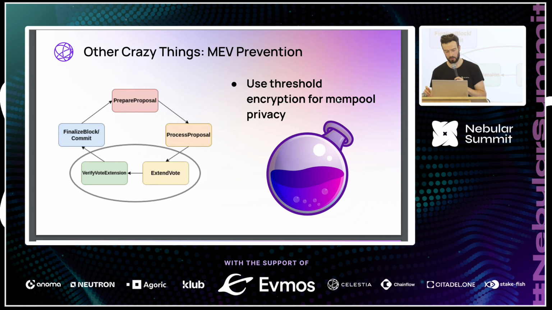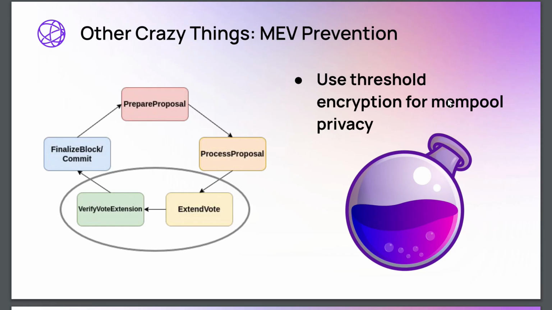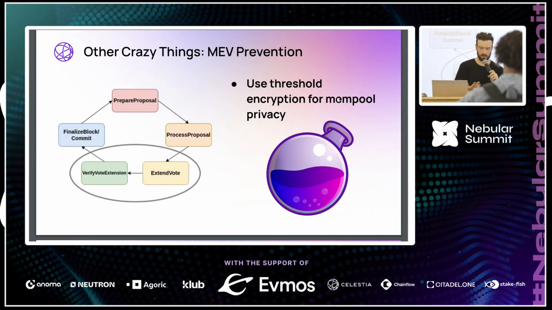Oh yeah, and now we get on to the vote extension portion. I think Anoma's doing this, and I know that Osmosis is doing it, and it's mempool privacy. Via this extend vote method and this verify vote method, you can actually have all of the transactions encrypted when you send them. When the block proposer proposes a block, they include all of the transactions in that block already, but they're still encrypted. And then when you move to this extend vote phase, they ask all the validators, each of which holds some portion of the key, to decrypt them.